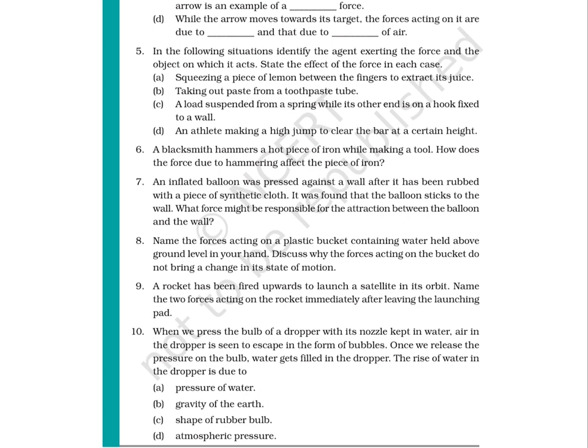A. Squeezing a piece of lemon between the fingers to extract its juice. B. Taking out paste from a toothpaste tube. C. A load suspended from a spring while its other end is on a hook fixed to a wall. D. An athlete making a high jump to clear the bar at a certain height. 6. A blacksmith hammers a hot piece of iron while making a tool. How does the force due to hammering affect the piece of iron?